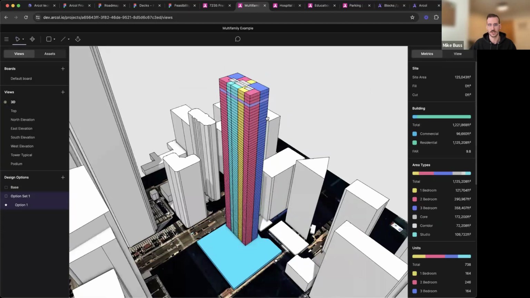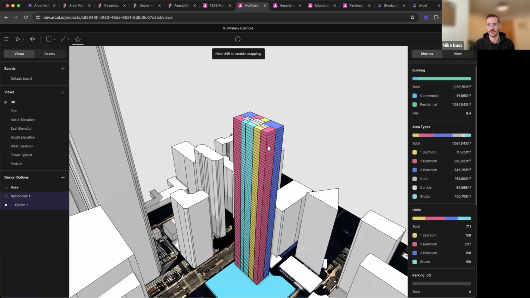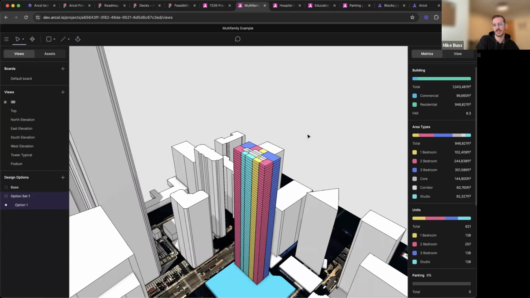So if I just remove that shell for a second, if you see the sidebar here, it's all live updating as I go. So there's no refreshing. Everything's always connected in your model all at the same time. So you don't have to worry about coordination issues. You don't have to worry about your Excel changing, and so now you need to update your model to match. It's all done for you. So that's the high level overview. Like I say, happy to answer questions about that.